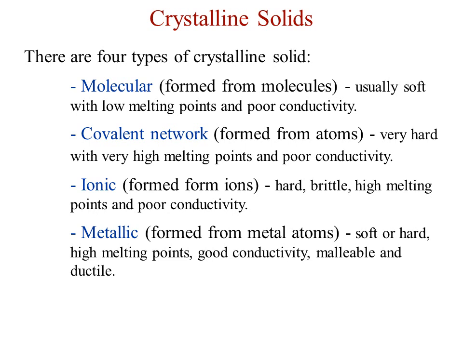The last category is the metallic solids. They're formed from metal atoms, and their hardness varies because you can have soft metals like lead and pure gold, or they can be hard like titanium. And they have a high melting point, but mercury is an exception. Mercury is a liquid at room temperature. In fact, some of the metals have lower melting points like gallium, so maybe I should have said on this slide their melting point can vary. But in relation to a molecular solid, they're going to have a higher melting point.